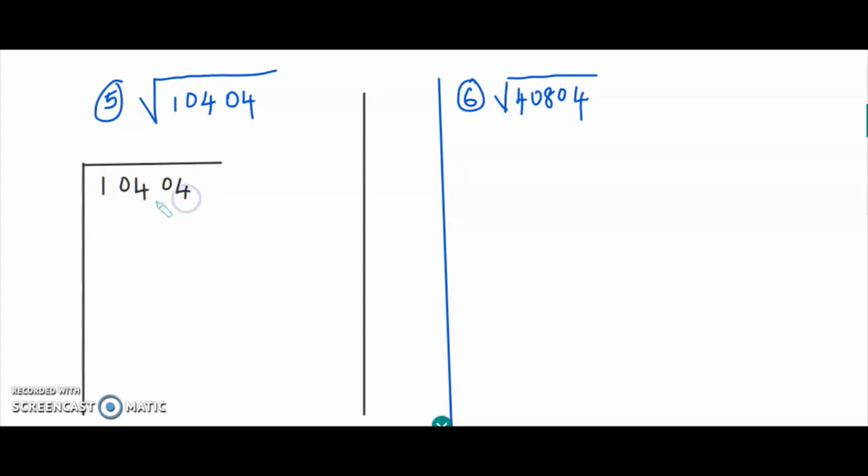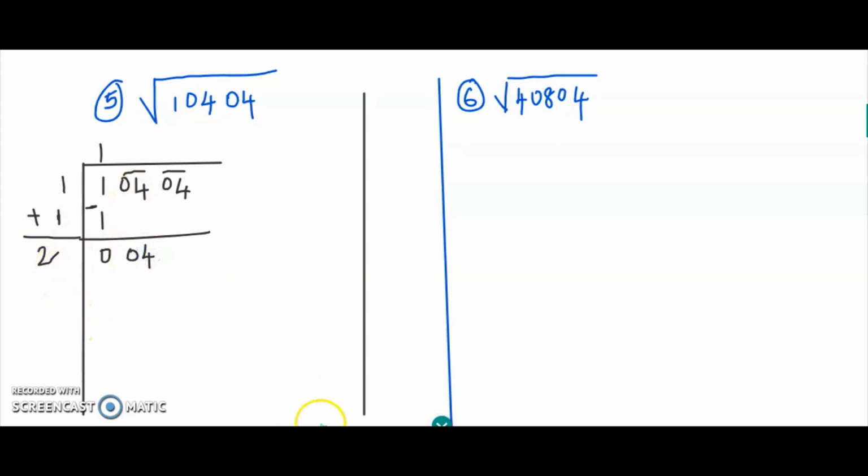10404. Can you see I'm arranging it in such a way that I am getting a pairs already? So the ones and tens, hundreds and thousands. So the last number is left out. 1. 1 is a perfect square, right? So we'll put 1, 1 ones are 1 here. So subtraction 0. Please add the 1 first step. Bring down the 0 4.